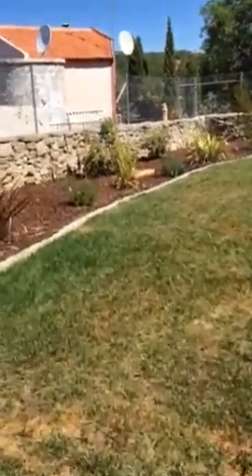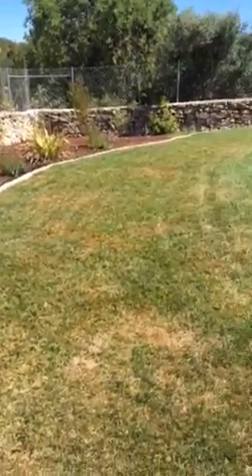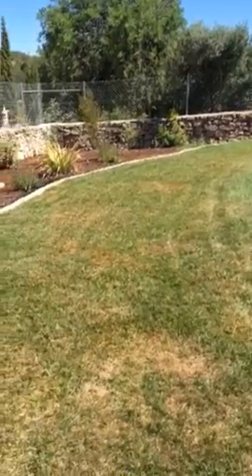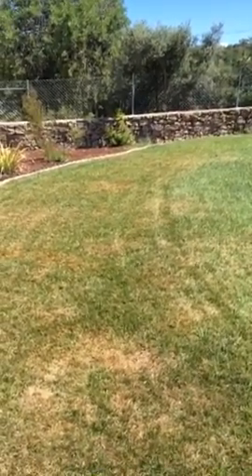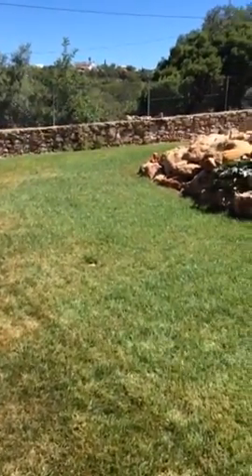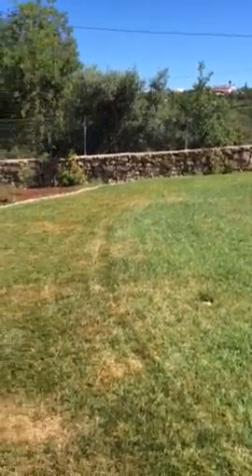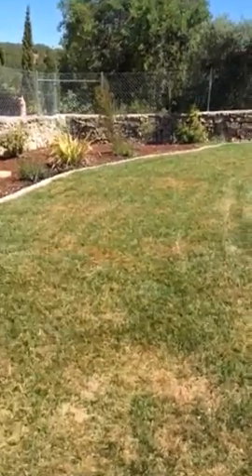I probably will turn it on a little bit more because you really want that product to absorb into the grass and get to the soil where it can kill the caterpillars. You can see, that's more twenty-four hours — that's looking pretty sick now. So I think we've just got the treatment there on time. Another thing that's beneficial to do — the grass is quite short — but it would be beneficial if you cut it quite short so the product can get down there more quickly as well.